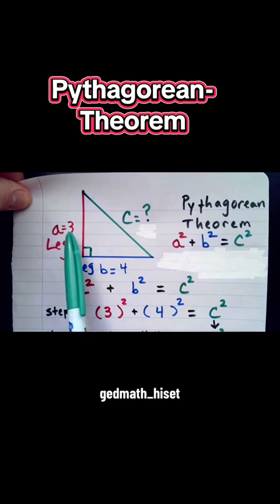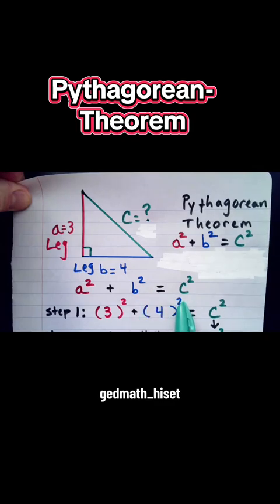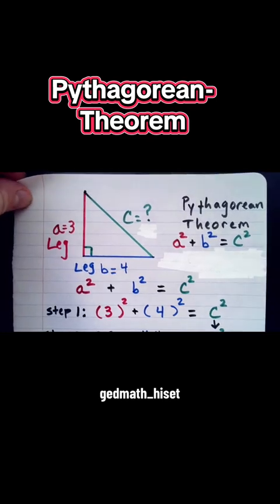So you can see here the value of a is 3. In the formula where you see a, I'm going to substitute 3. Keep in mind this power of 2 stays the same. Plus, I'll rewrite that. The value of b equals 4, so I'm going to substitute 4 for b. Notice that the power of 2 stays in the same place. I'll rewrite the equal sign and then c squared, because I don't know what the value of c is. That's what we're going to be solving.